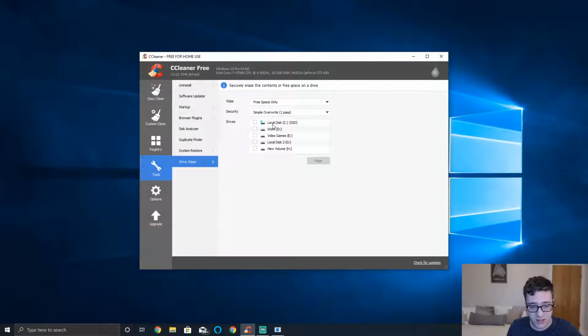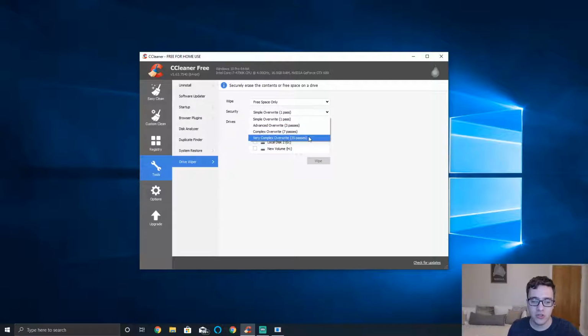It'll wipe your disk in the sense that it will go through and delete all files that are on the disk. And then it can go ahead and do a secure erase. So a simple overwrite goes through and deletes everything on your disk. Then it will add a blank empty file all through the entire disk, and then it will delete those. So it's done one pass. The more passes you do, the more secure it is.